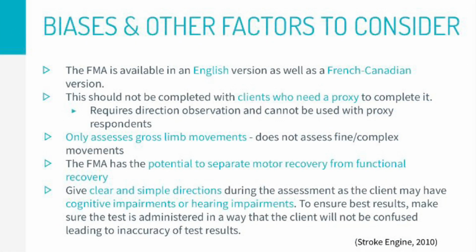The FMA is only available in English and French versions. It should not be completed with clients who need a proxy. It only assesses gross limb movements, and it has the potential to separate motor recovery from functional recovery. Give clear and simple directions during the assessment, as the client may have cognitive impairments or hearing impairments.